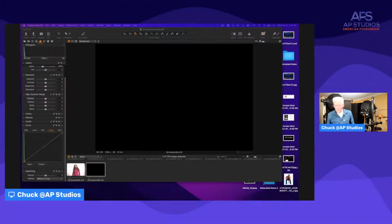All right, so total black. You can see all the light in the room, but now I have total control of the light. The only light that the camera will see is what I add now. So we know we're good to go.